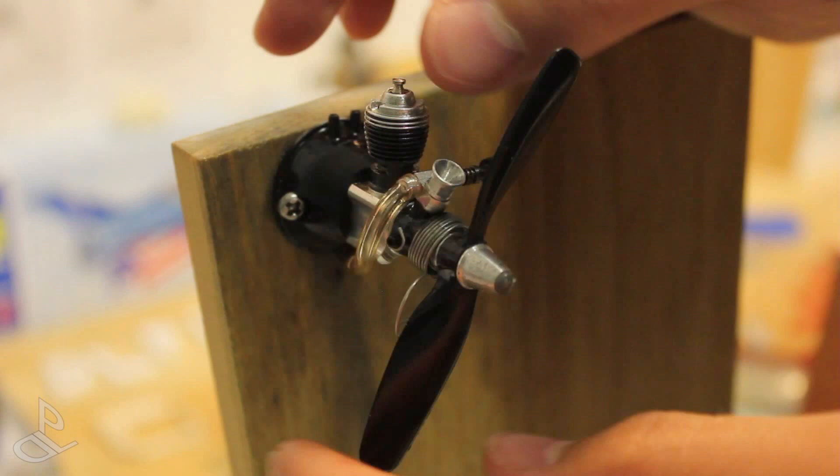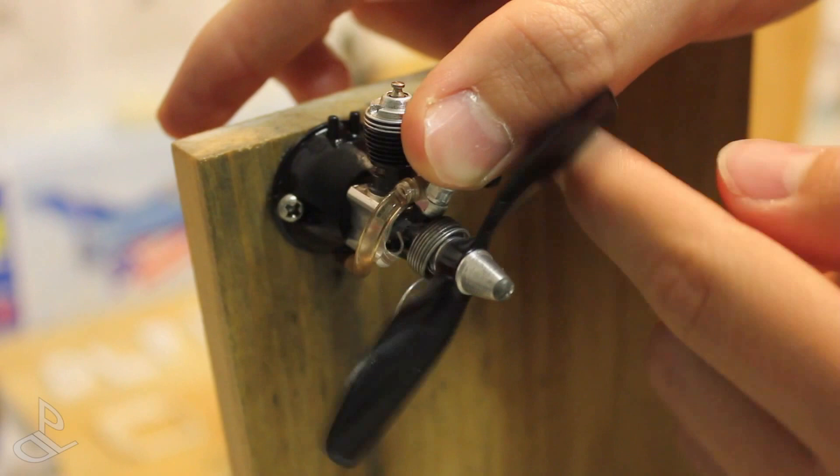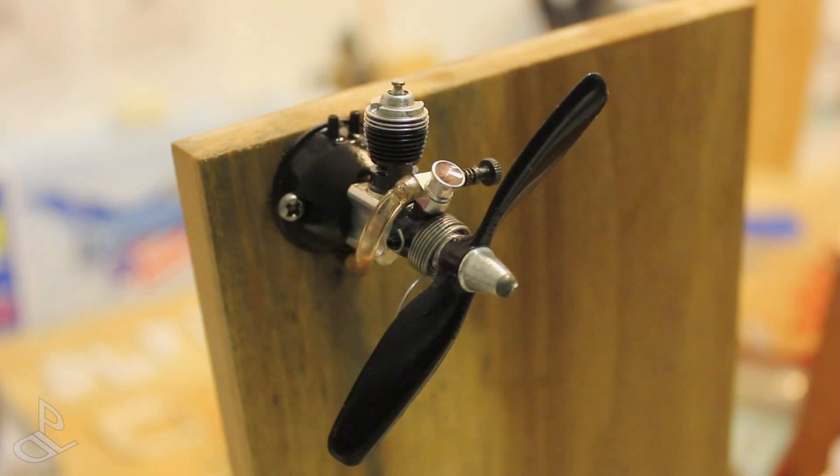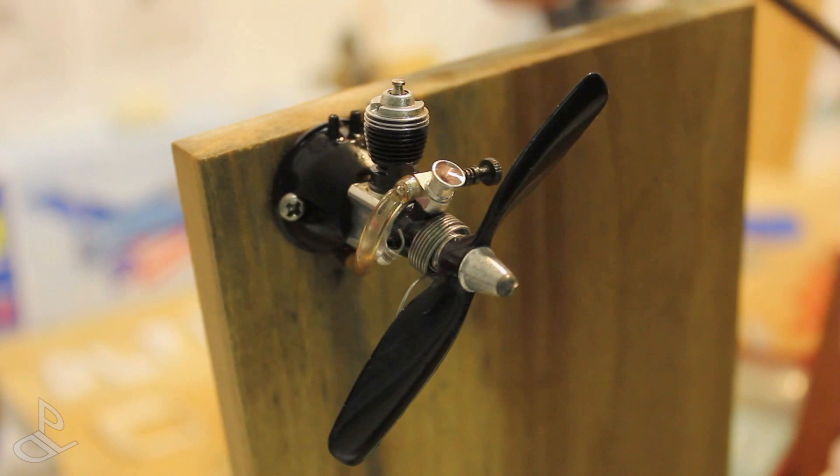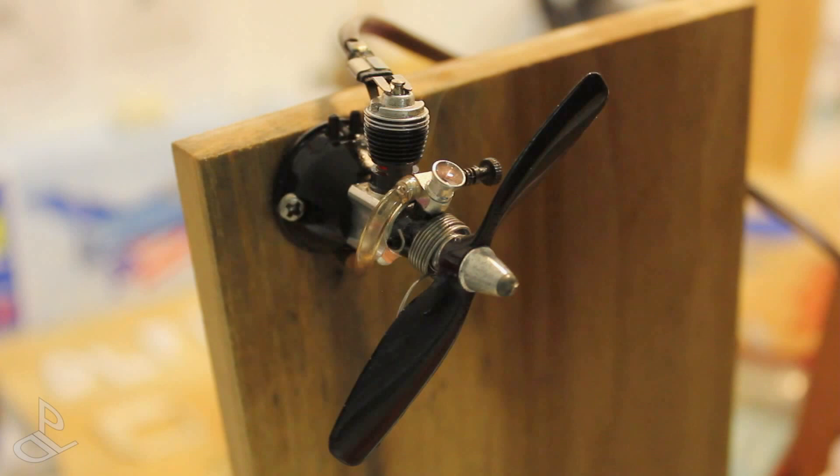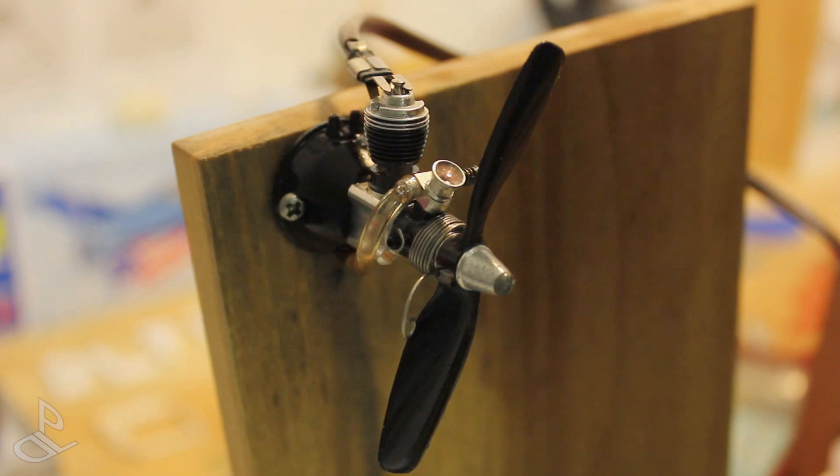And then let's get fuel to the engine so we're going to cover up the air intake and give it a few spins there. And now let's prime it so we're going to put just a drop of fuel right here. Okay, so now it's ready to turn on. Let's connect it up, right here, there, and insert it into the spring.